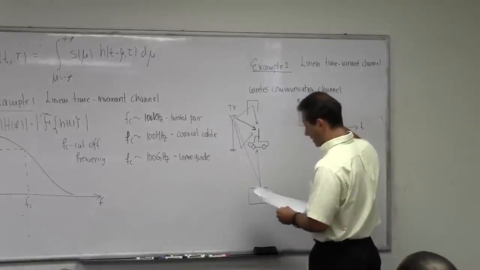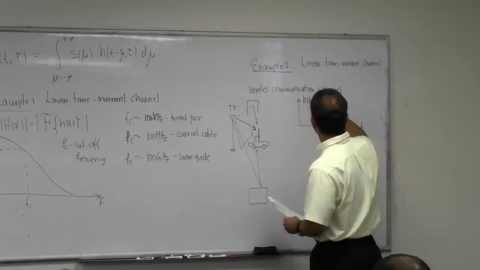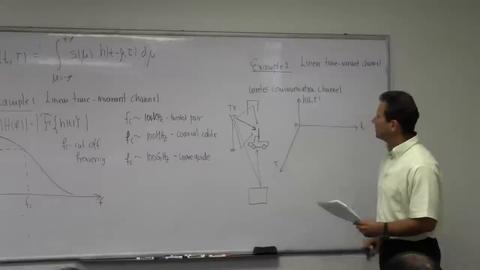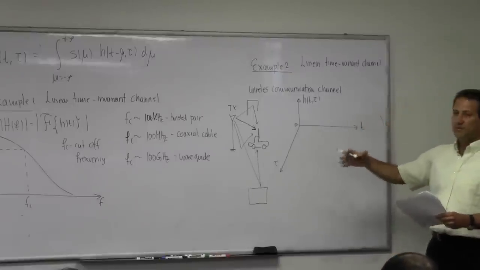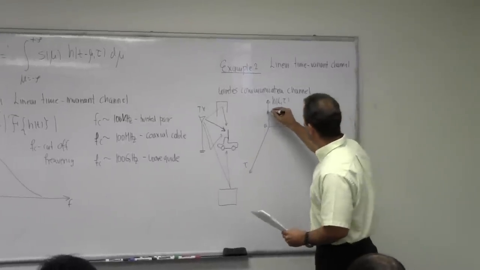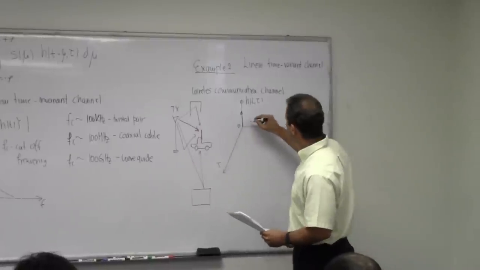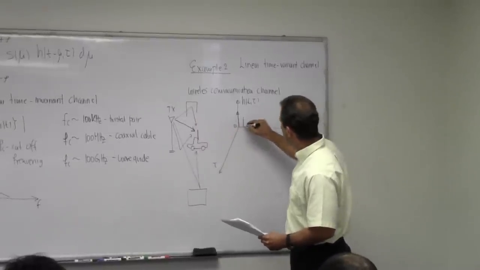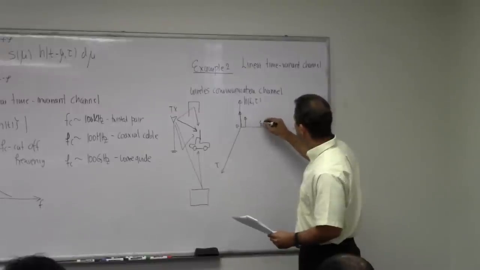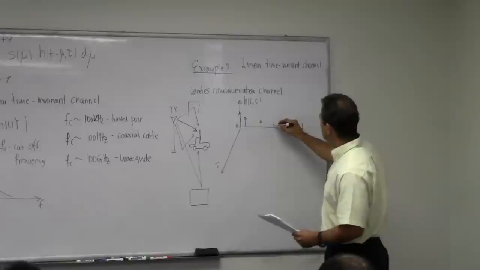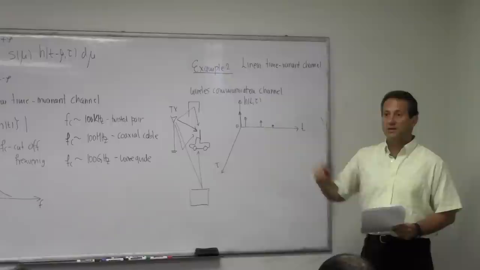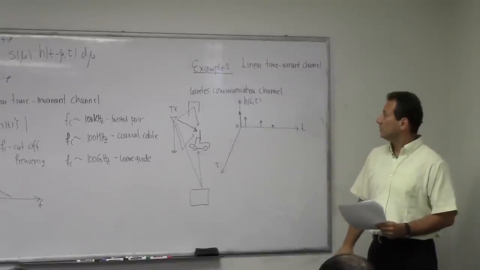And let's say this is my impulse response at some time tau. I'm going to let the tau axis run like this. Let's say I send a pulse now, and I'm just going to simplify it, assuming that I'm sending an impulse, and I'm going to put what comes at the output. Let's say I get the first reflection, that's my direct wave. Then there is this one here that comes a little bit after, but it's somewhat attenuated. There is this one that comes quite a bit after, attenuated even more. And there is this one that comes here, right? So I have four responses to my single impulse that I have sent over the channel.